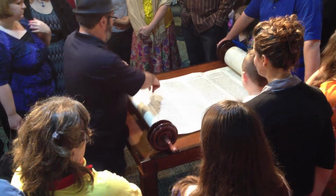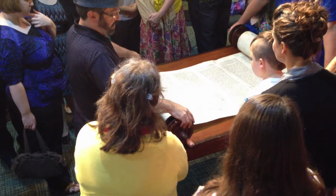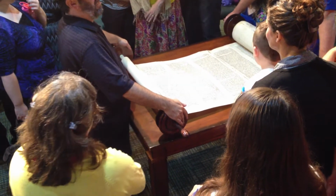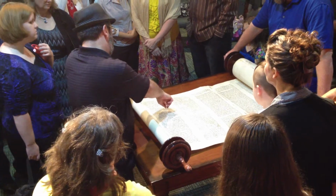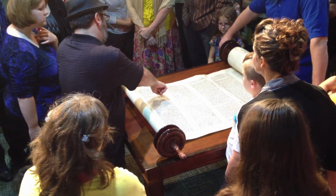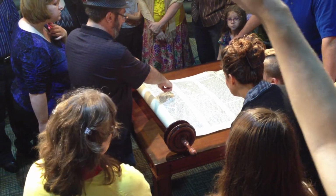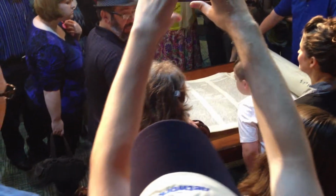This right here is Deuteronomy chapter 6, verse 4. We decided it today. We say it every Shabbat. This is the Shema. And you can see right here on this page, this is Shema Yisrael, Adonai, God. You see that there's an ayin at the end of Shema that's bigger than everything else? See that right there? There's a dalet at the end of Echad that's bigger than everything else.